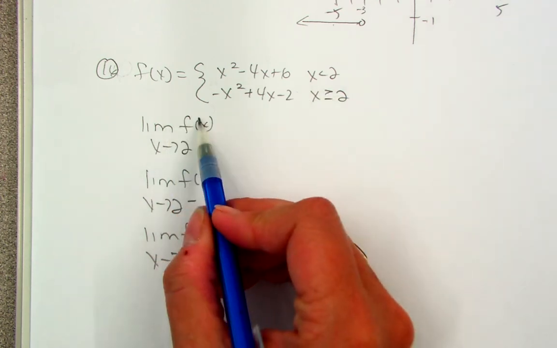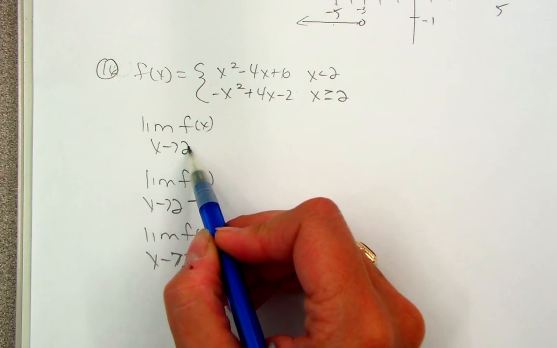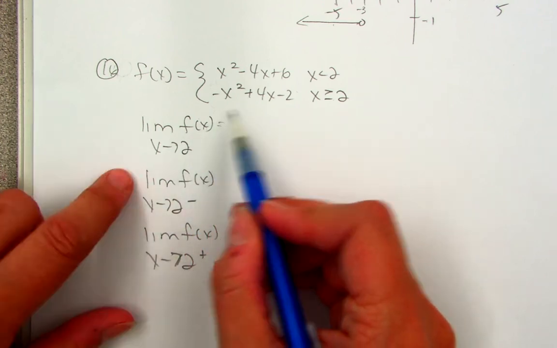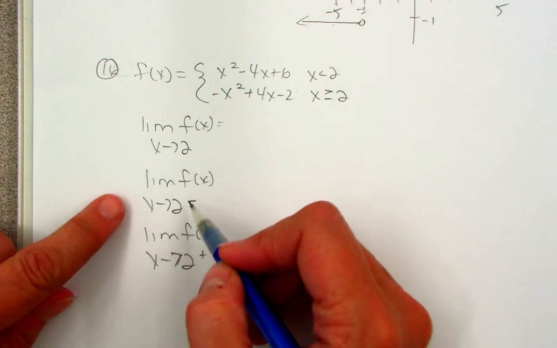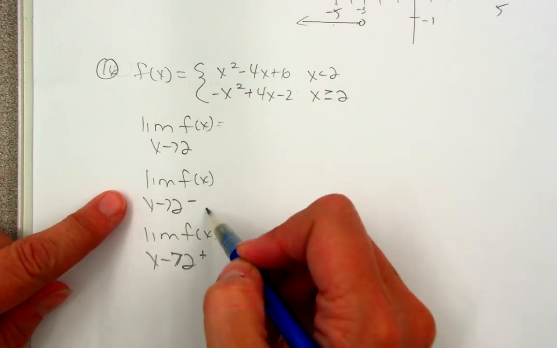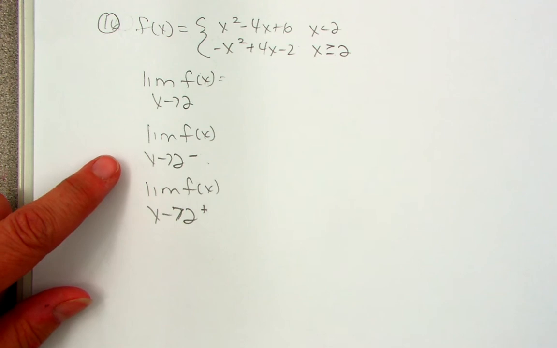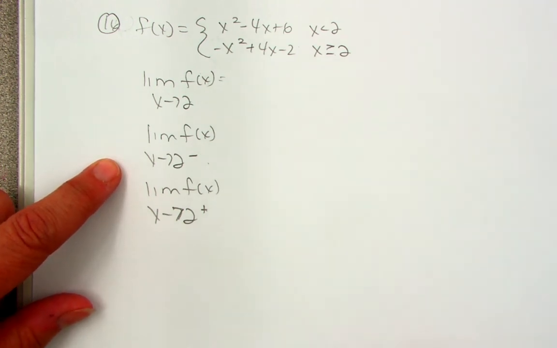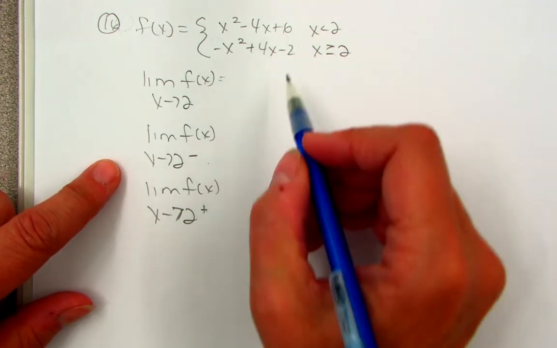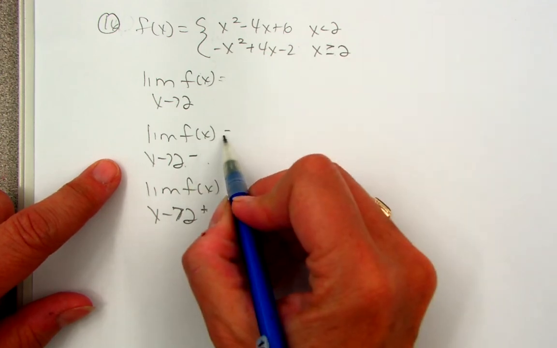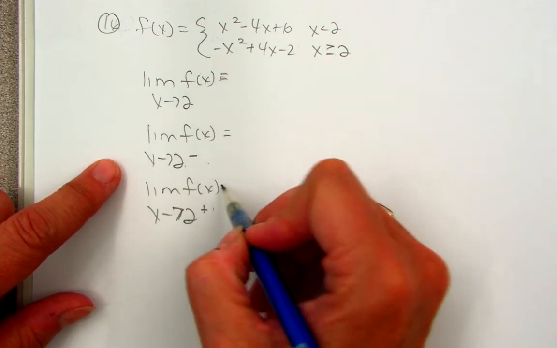So the limit of f of x as x approaches 2. Well, I can't answer that. I don't know what that limit is. Because it's a piecewise function, I have to make sure from the right and the left, they're both the same. You have to. That's the definition of a limit, from the right and the left. I don't have some pretty picture. This is a piecewise function. And it's broken up at 2. So let's go ahead and, I can't even answer this one until I answer these two.